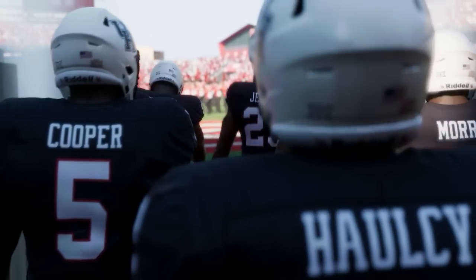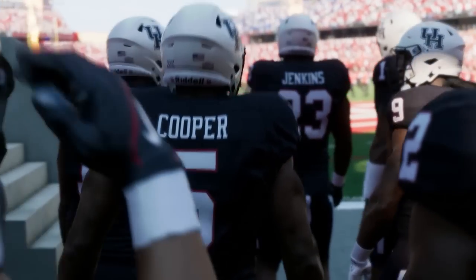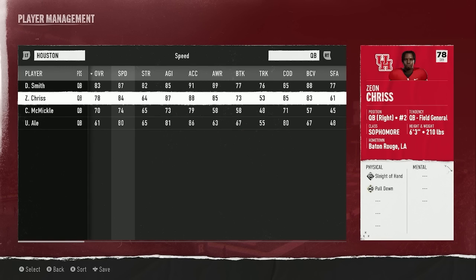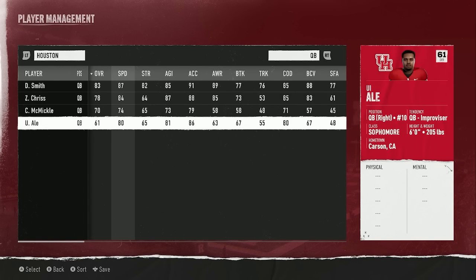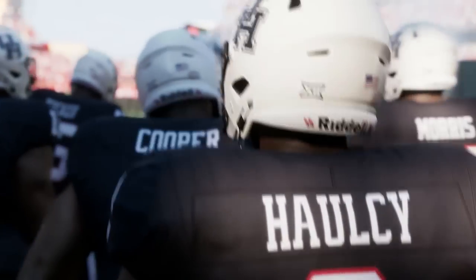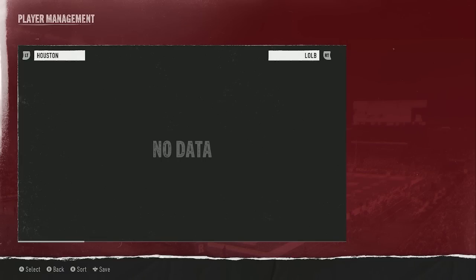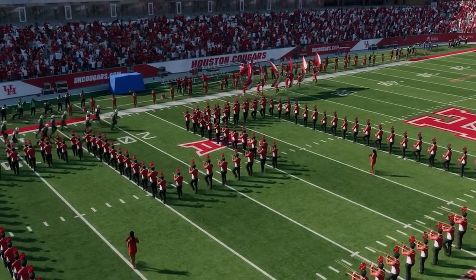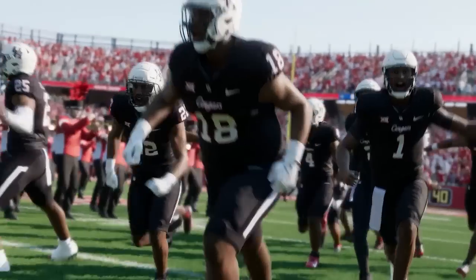Number 5 is Houston. Also not a great Big 12 roster, just like BYU. However, after Donovan Smith graduates after year 1, you still have Zion Chris. You will need to replace 9 starters, 10 if you count their vacant left outside linebacker position for some reason. Houston has won 11 conference titles and holds a 13-16-1 bowl record, but has really come on strong since 2005, with only 4 seasons since then without a bowl game.